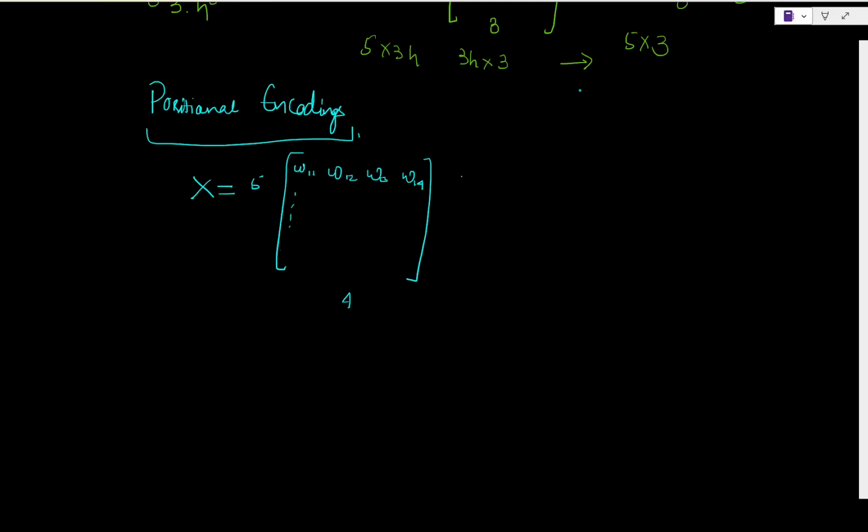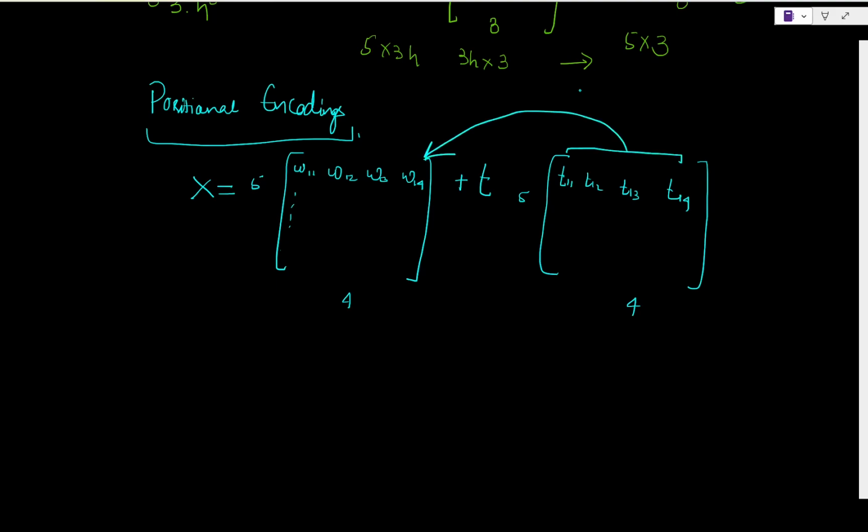Rather, you also add a time signal to it, a timing matrix, which would also have the same dimensions. It would also have 5 by 4 dimensions, because we want to add two matrices, so their dimensions must match. And this timing matrix would be something like T11, T12, T13, T14. Basically for every word, we'll have a time embedding as well. And this information is regarding the relative ordering of the words in the input sentence.